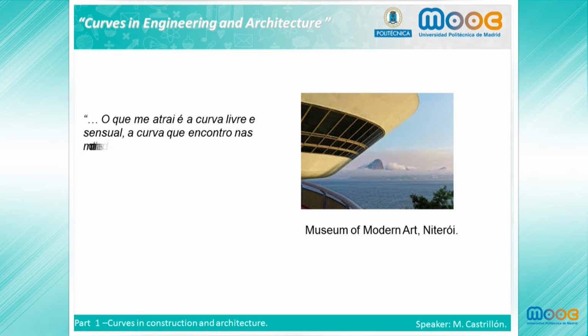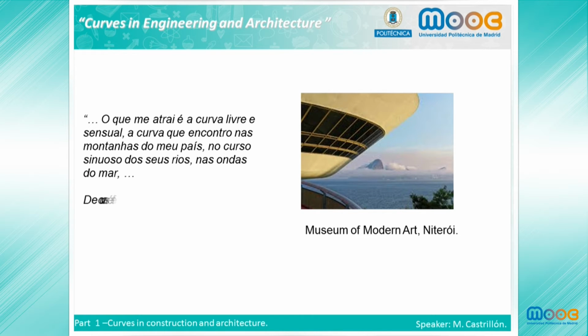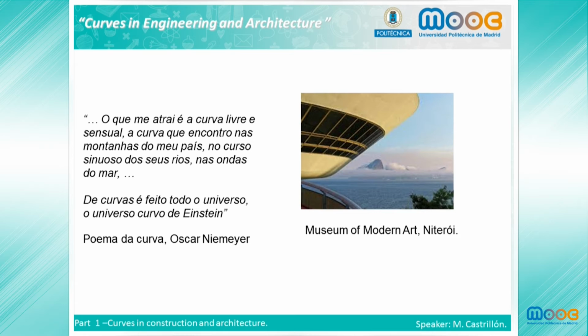We put on the screen a poem written by the famous Brazilian architect Oscar Niemeyer. We don't dare to give a translation. We suggest that the student do it. But just let us give the idea of the last two lines. The universe is made of curves. The curved universe of Einstein.